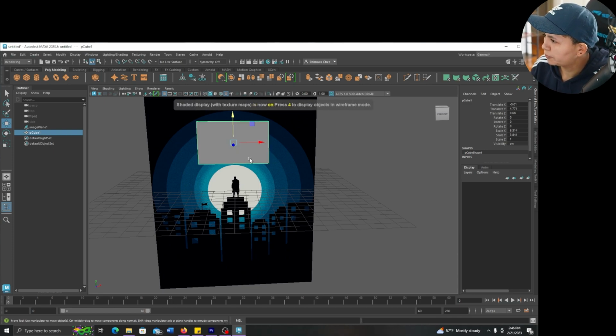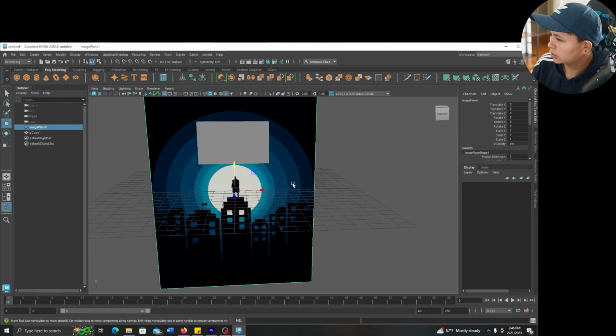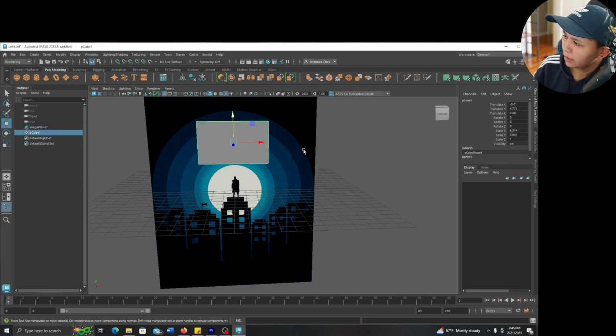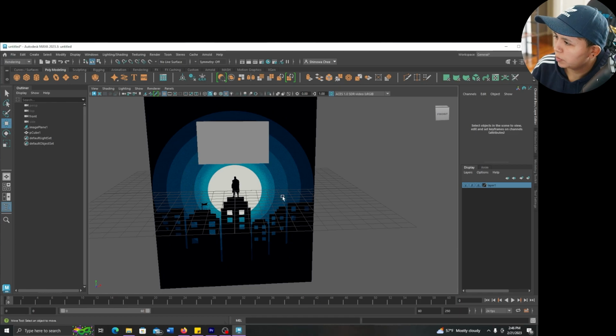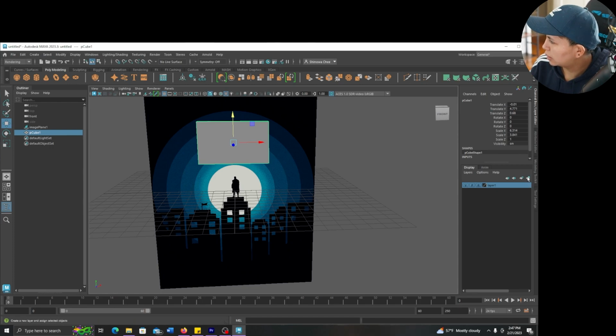One more thing, when we're doing this, we can also put it on a new layer. So we can have your background as a layer and then your box as a layer. To do that, we press the background and we press this to add it to the layer. That way we can see it. And if we put it in R, then we won't be able to move it. That way it just stays as a reference, which is what this R means right here. And then we can click our box and do the same thing.